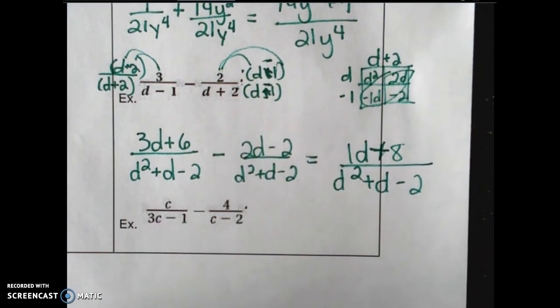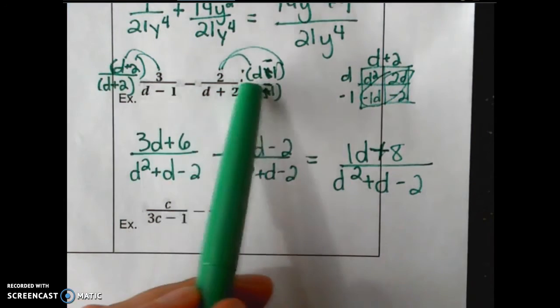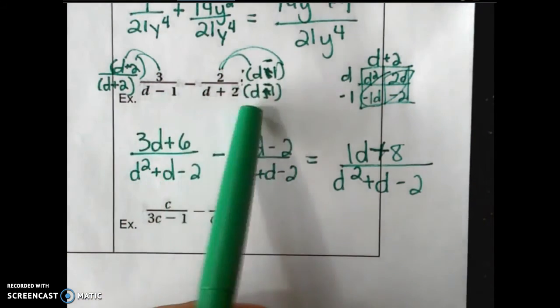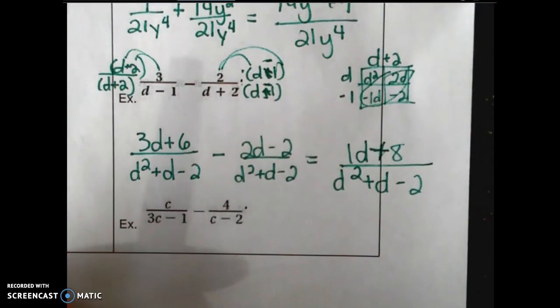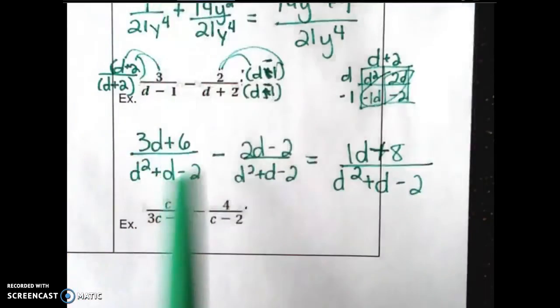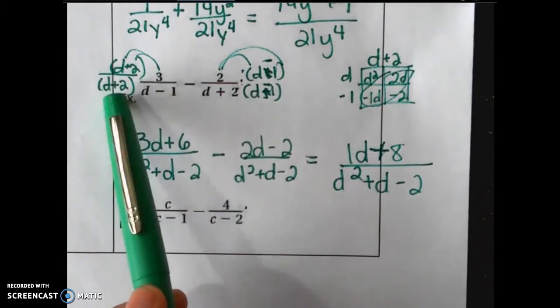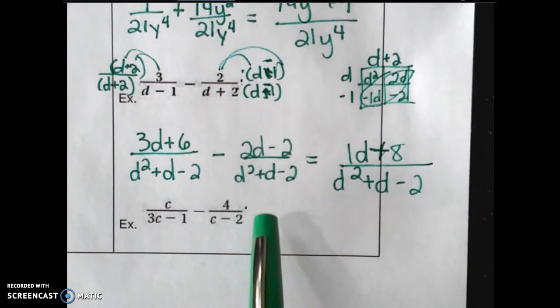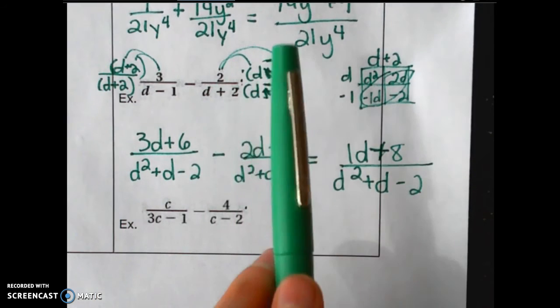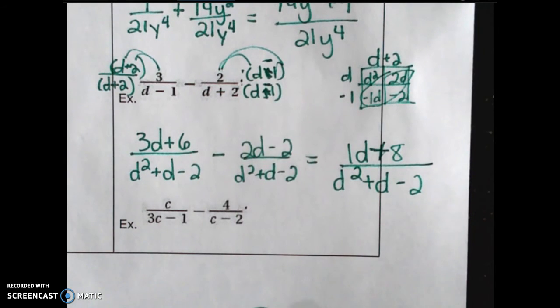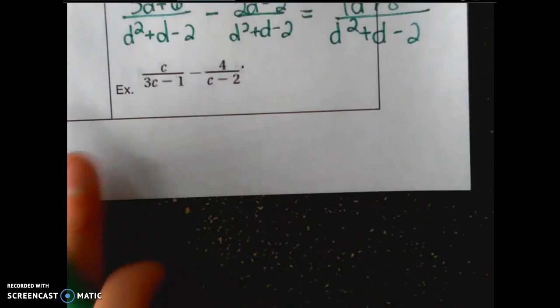Okay, let me recap that example for you real quick. We cannot find a common denominator like we would find for one of these, right, where we just have to multiply by pieces. This we just have to multiply by the other denominator. So we multiply this side by d plus 2 over d plus 2. We multiply this side by d minus 1 over d minus 1. Okay, that got us these, and then we subtracted them. Let's see that one more time.